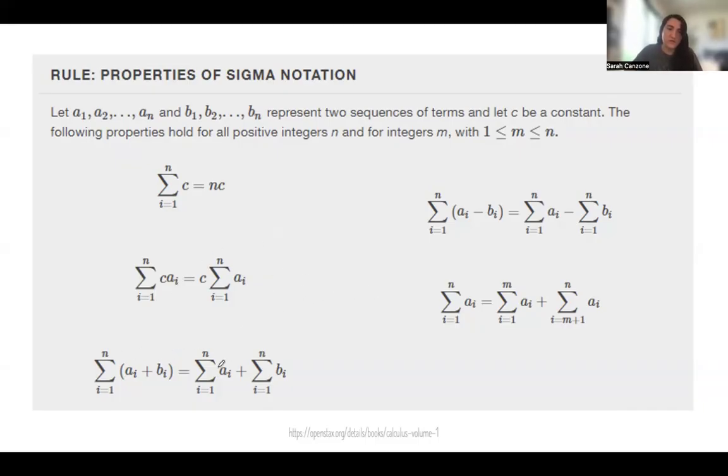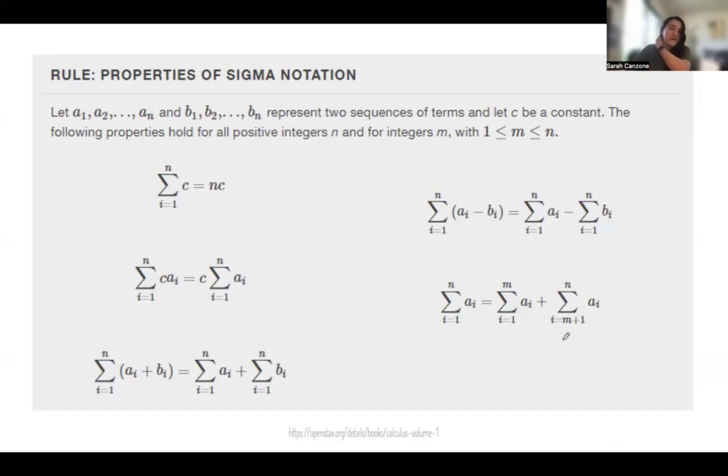We also have a rule similar to derivatives and antiderivatives, and in fact, we are going to relate this to an antiderivative. Sums and antiderivatives are very closely linked, and I can explain that a little bit further. Essentially, an antiderivative is going to be like an infinite sum. So for the sum of a plus or minus, you are just breaking it up into sums using the same indices and keeping the sign in between them. So you can sum up individual terms.